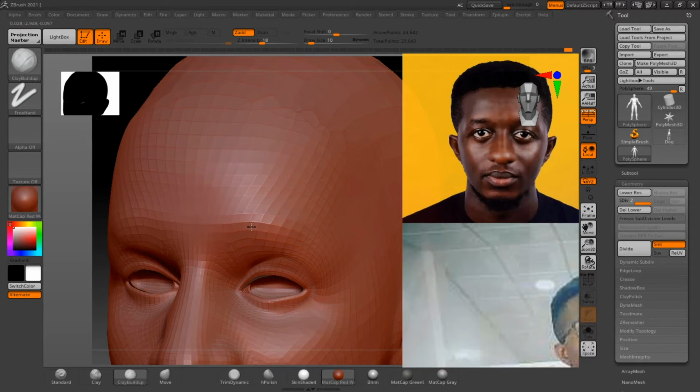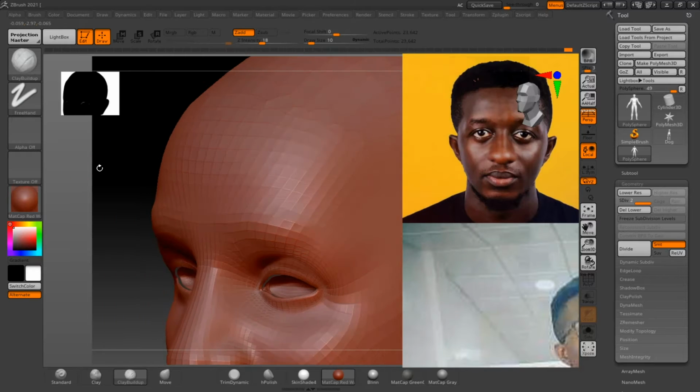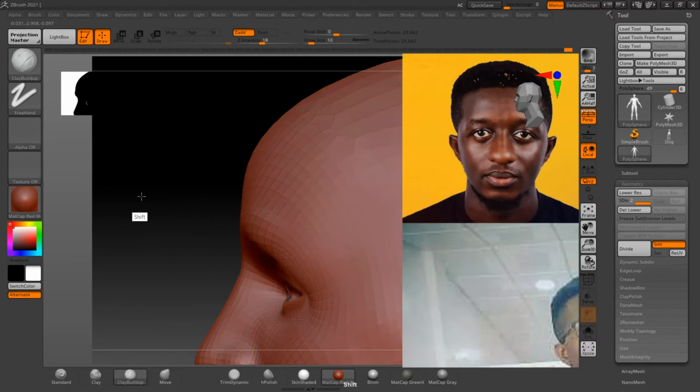So we want to paint in this eyebrow. Let's look at it from the side view. Just paint this eyebrow. Just here, like that. Smooth it out.